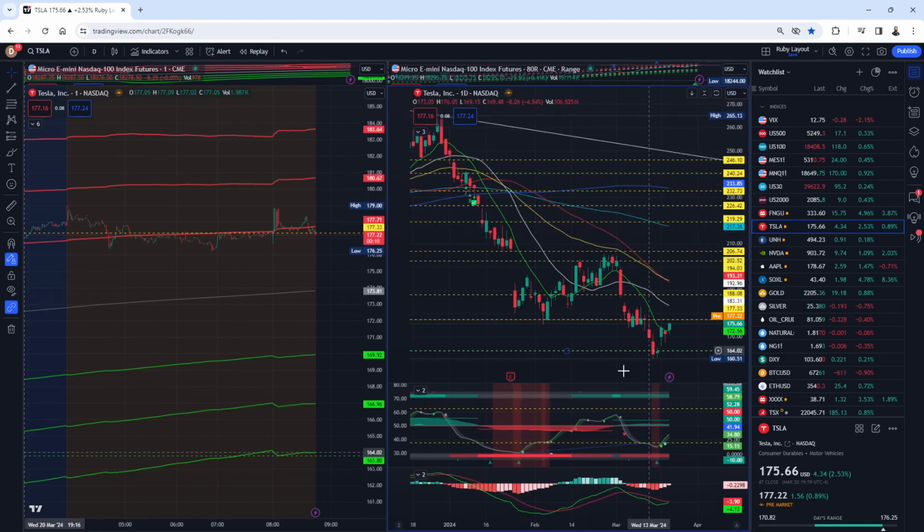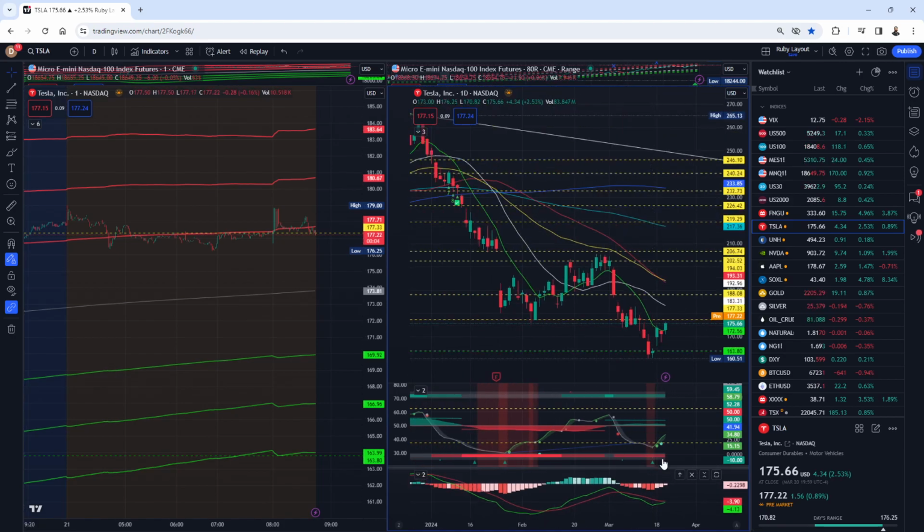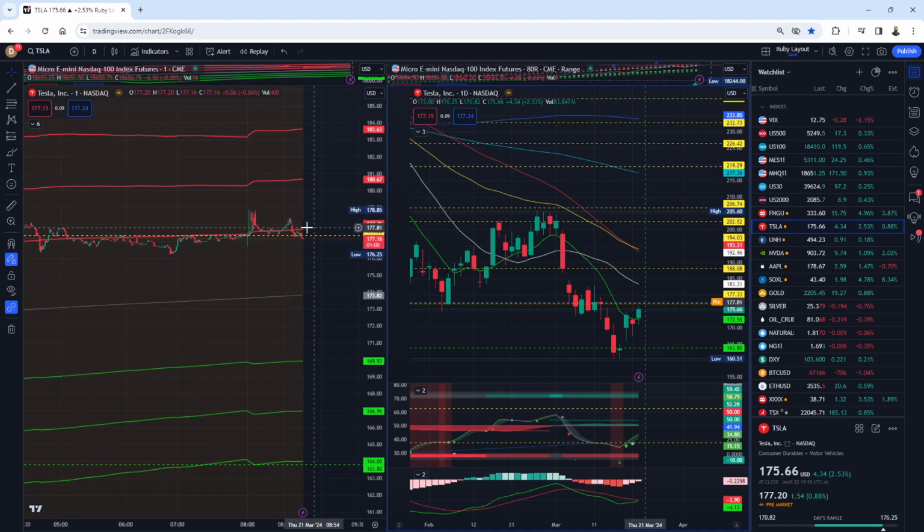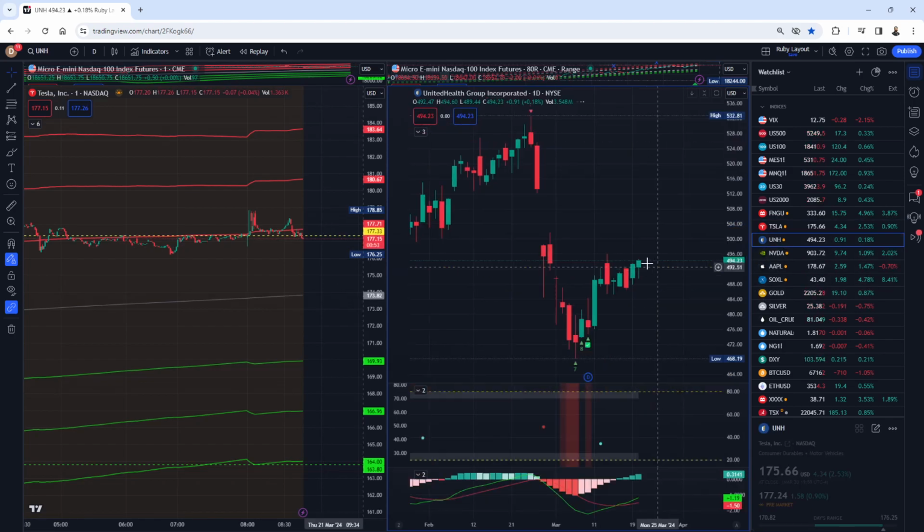Okay, new lows with higher momentum on RSI. RSI making higher low, PPO making higher low. Green line is about to cross a red line, so a bullish pressure is coming. But short term, looks like they could get a little bit of weakness. Once it fills this gap, then it could come to a neutral line and then bounce.